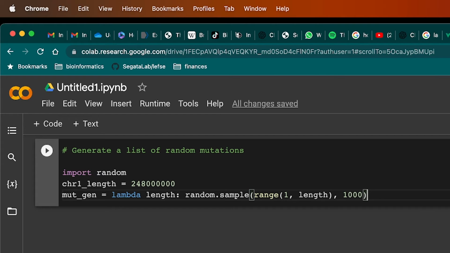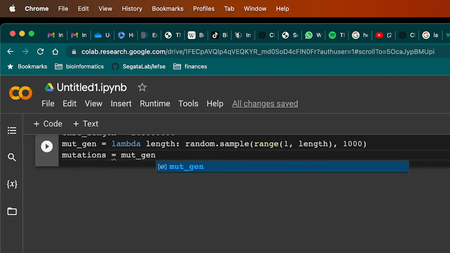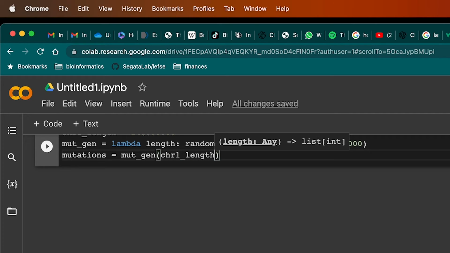Let's say 1000 mutations. Here we will call the function and store it in a list that will be called mutations. Mutations generator, and here will be chromosome 1 length that we already specified above.